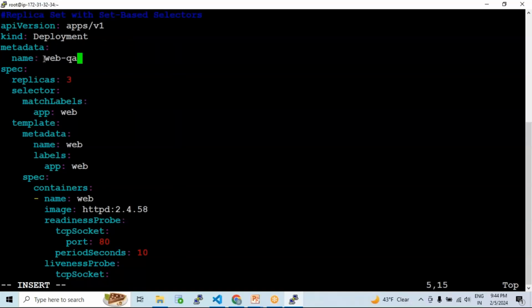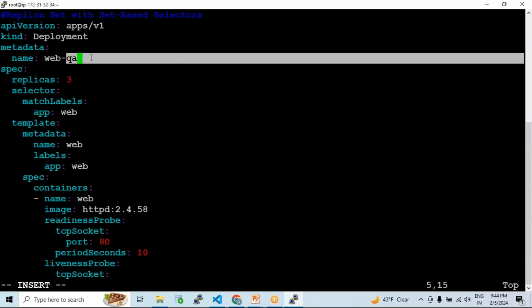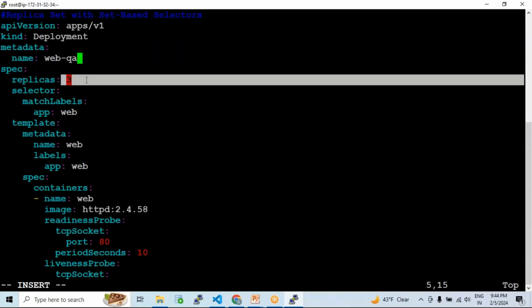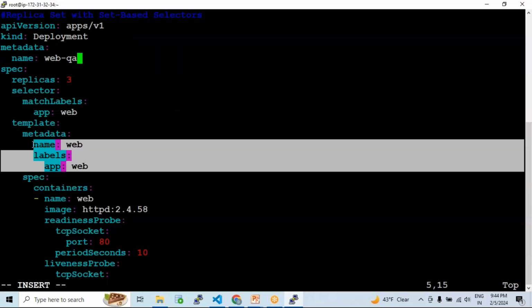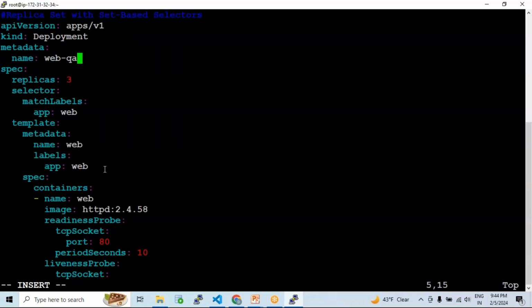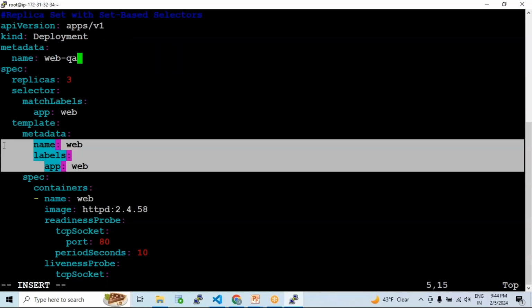I'm maintaining the name as web-qa. This is for the QA deployment, and I need 3 replicas in my QA deployment and some of the labels, all these things. Now a question for you at this time: can I use the same labels, guys, like this? In the dev deployment, I used the same labels, right? Now in the QA, can I go with the same label?